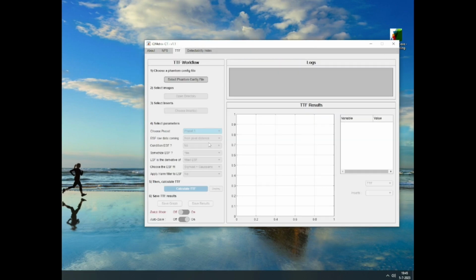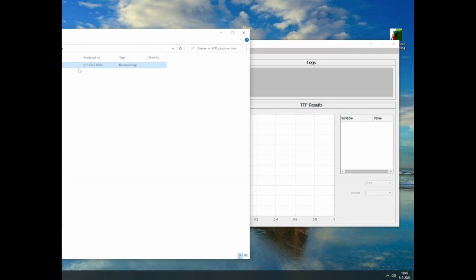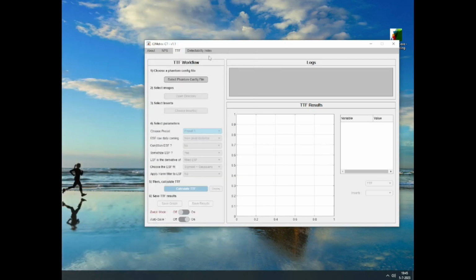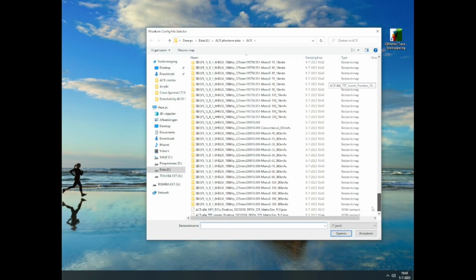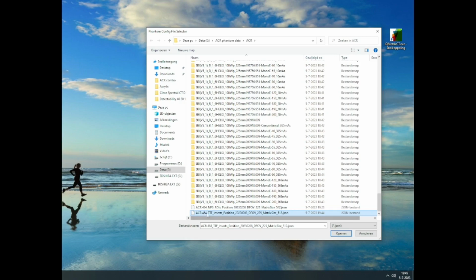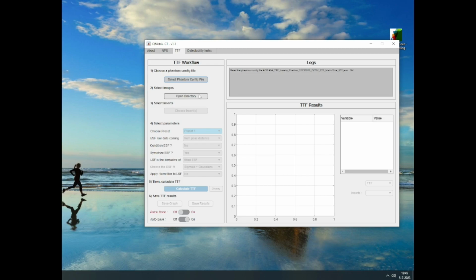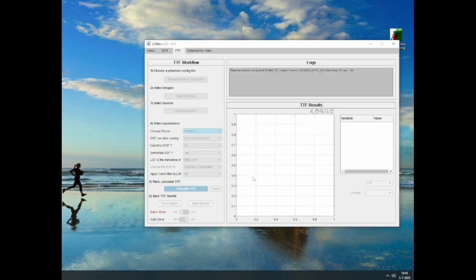Now we can start the analysis of a TTF. This looks a little bit different. Let's first, I want to show you again where the TTF is stored. It is stored at the same place with the NPS, as you can see over here. You get the NPS and the TTF JSON files, so they're stored at the same location. Now we're going to select the phantom configuration file, again the JSON file that you just created. Make sure you select the TTF file. Open it. Open directory. Again, we can select this file and open it.